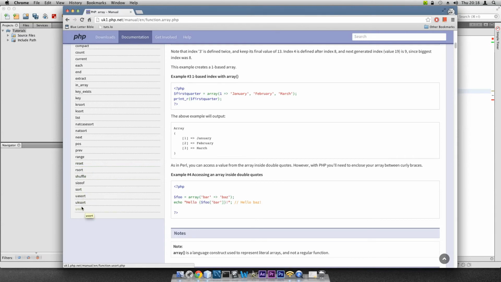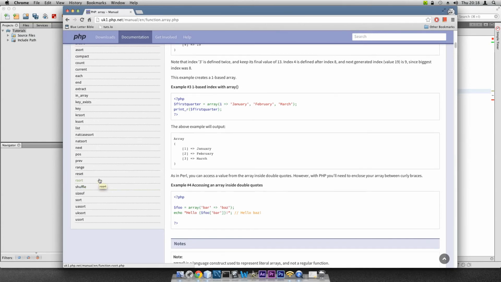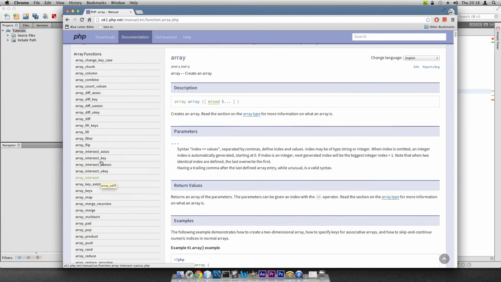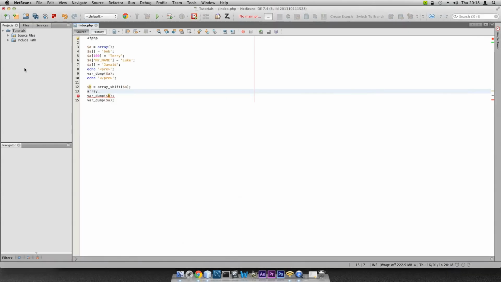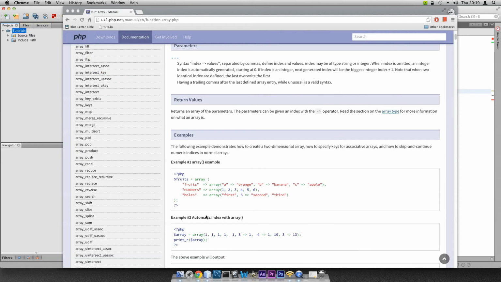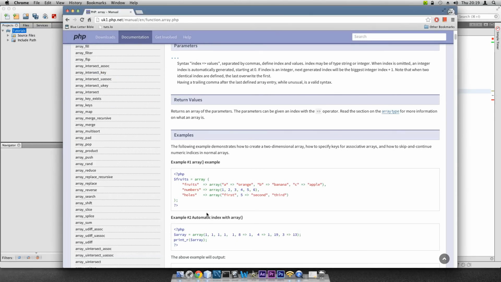Then you've got all of your sorting functions. You've got your shuffle function. So if you want to make an Ajax music player with JavaScript integration, you can just use array shuffle and it'll shuffle for you. You don't need any complex algorithms to shuffle it. And you've got array flip. What array flip will do is make these the keys. So Bob, Terry, Luke, Javade would become the keys, and then 0, 100, my name, 101 would become the values. So yeah, that has been some of the array functions for you.